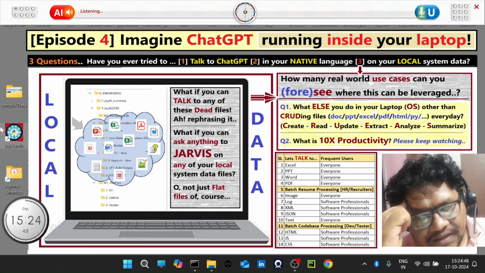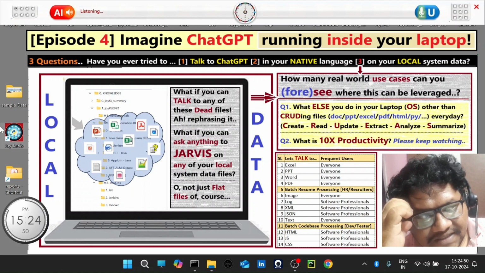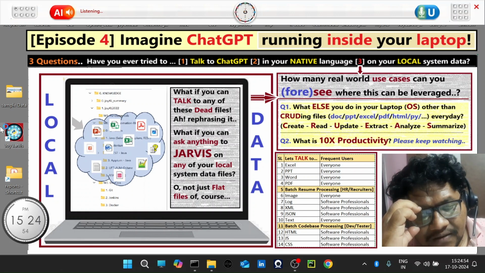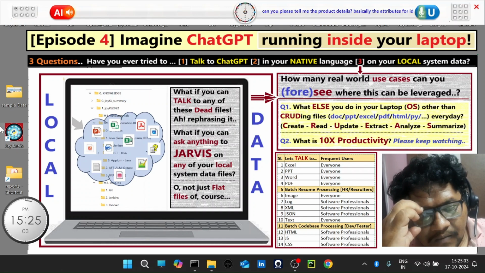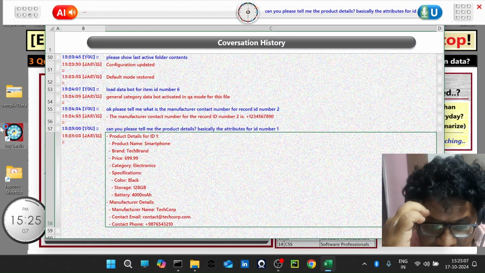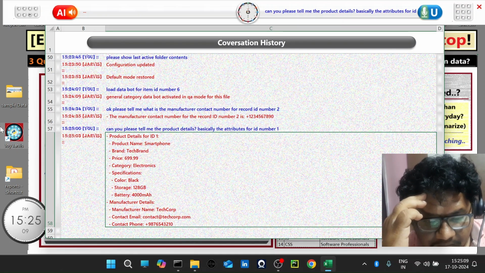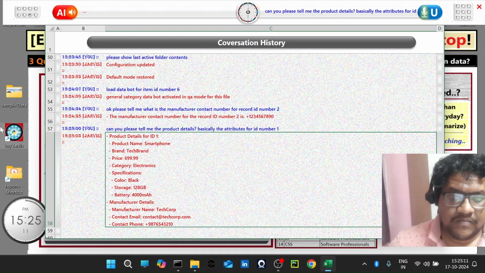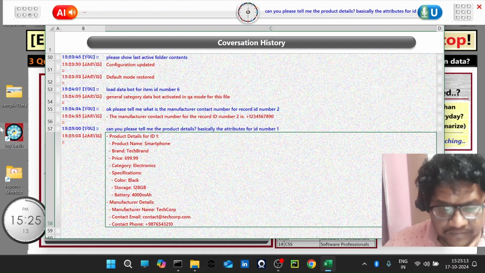Can you please tell me the product details, basically the attributes for ID number 1? Product details for ID 1. Product name, smartphone. Brand, tech brand. Price, 699.99.